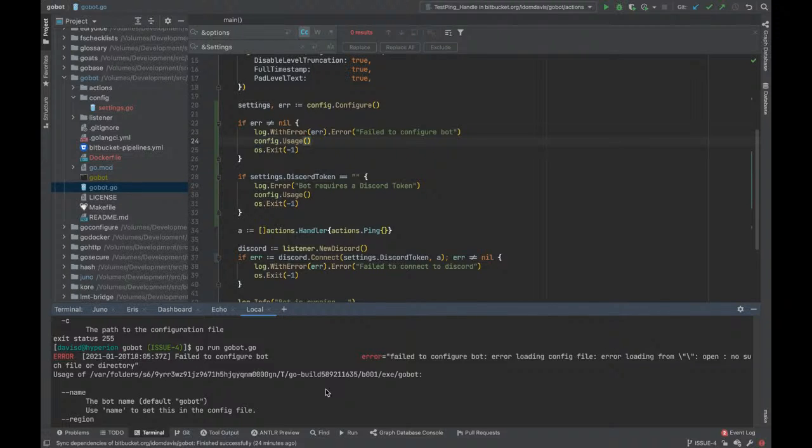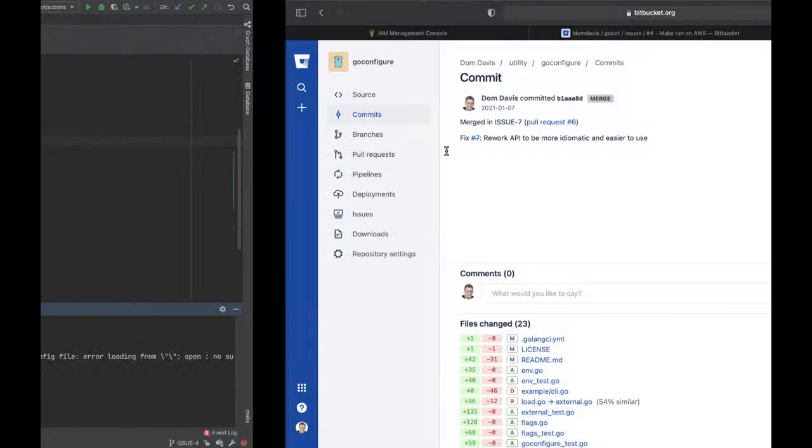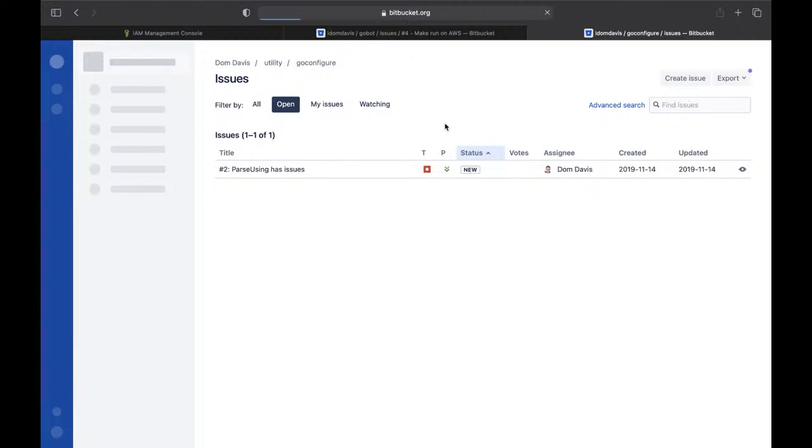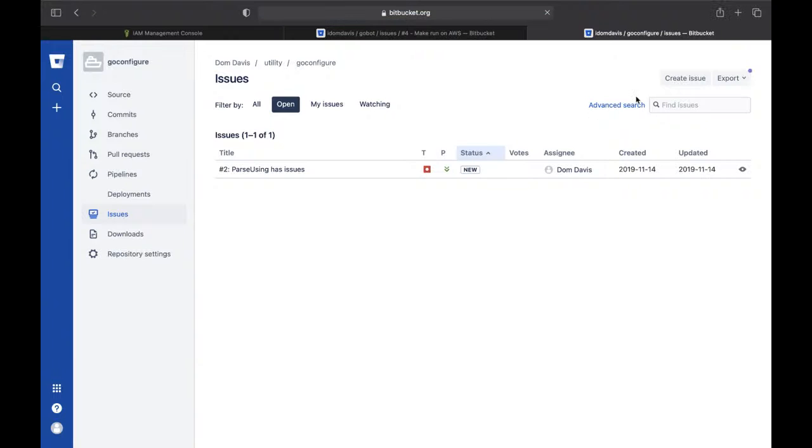I think we found a bug in the GoConfigure library after I have written it. So what we're going to do quickly is pop over to here, pop over to here, and just raise ourselves a little bug.